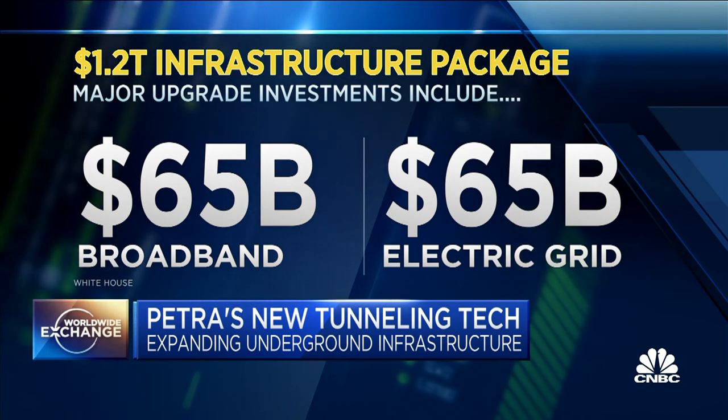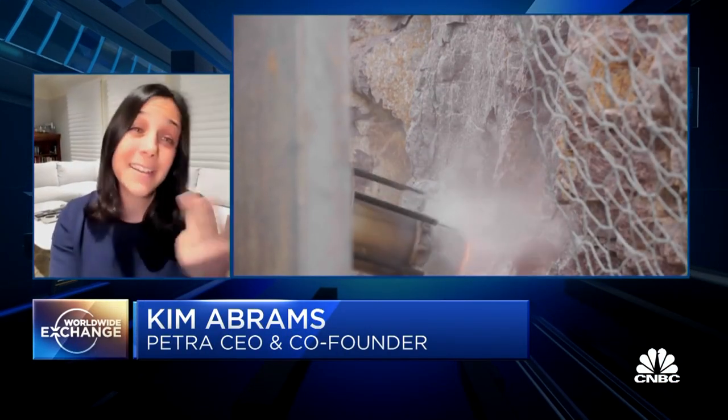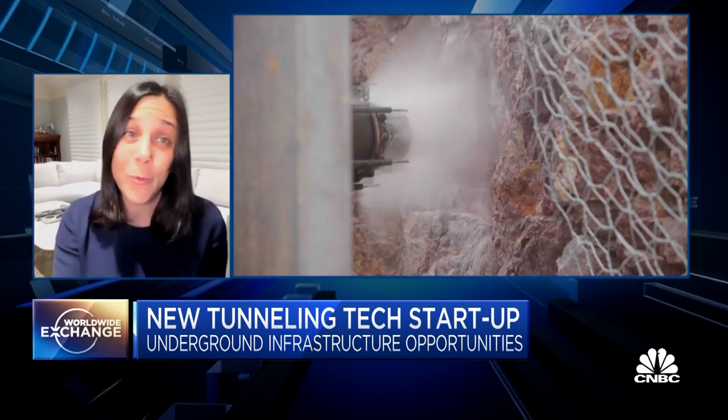Biden's infrastructure bill will be allocating even more money to modernizing our infrastructure and incentivizing us to make it more resilient. We're going to see tens of billions of additional incentives to improve our water, sewage, wastewater, and obviously our power infrastructure as well. And if we really want to build back better, then we have to underground much of this infrastructure. It's the only way to make it resilient.